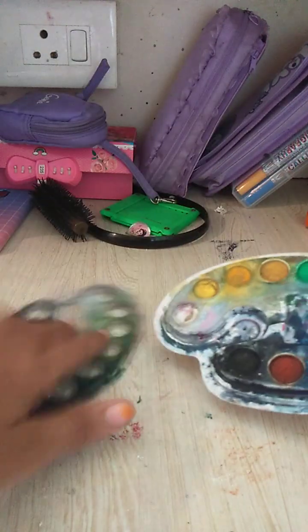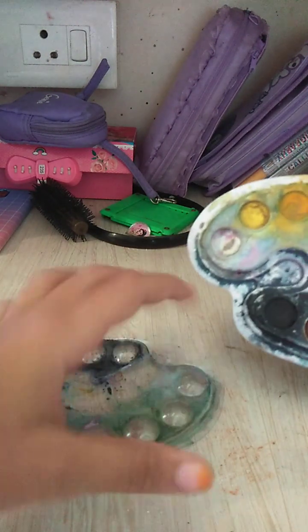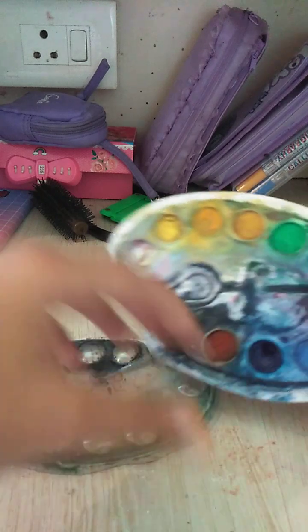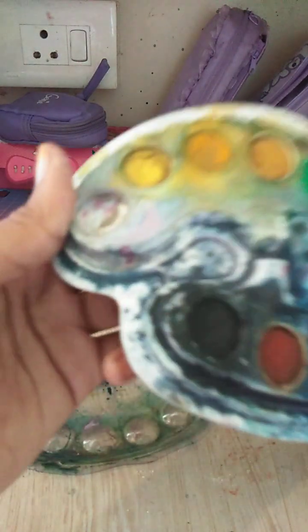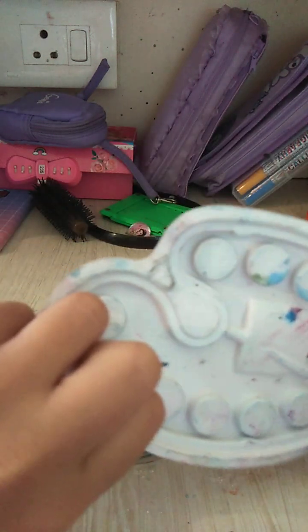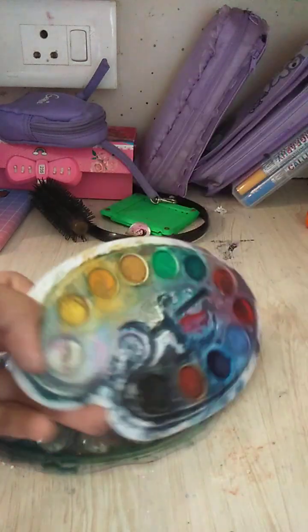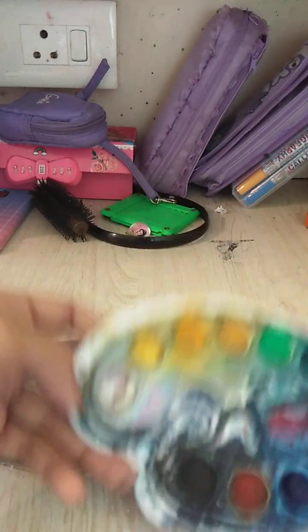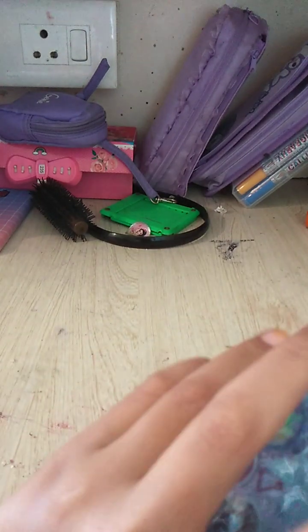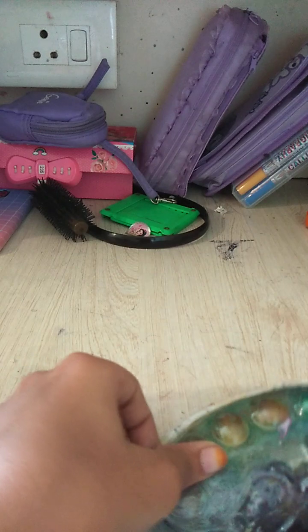So these are my watercolors — the Camelon watercolors. It's like 20 rupees or something. I've had it for like a year now and I think it's doing pretty good. This is kind of like for some sketchbooks — it doesn't work well, but maybe it's the sketchbook's fault. But it's good for some sketchbooks. I definitely recommend watching a few videos on watercolor, or maybe trying a different palette.